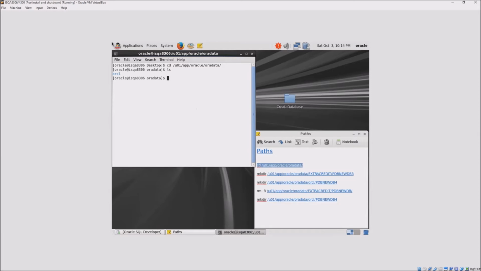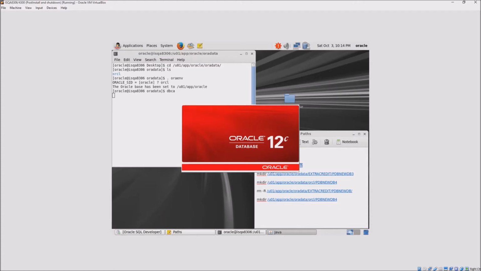So what I'm going to do here is make sure that my environment variables are set by using the oraenv, and then I'm going to call the database configuration assistant by typing dbca and hitting enter, and that's going to fire up an instance of the configuration assistant that will actually allow us to create an entirely new database.